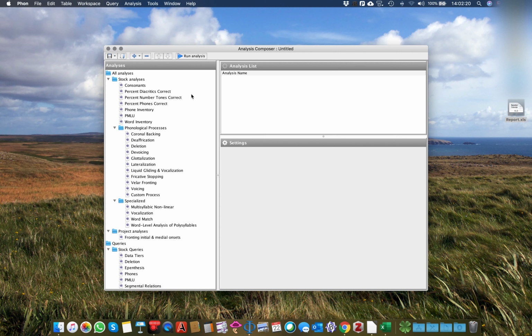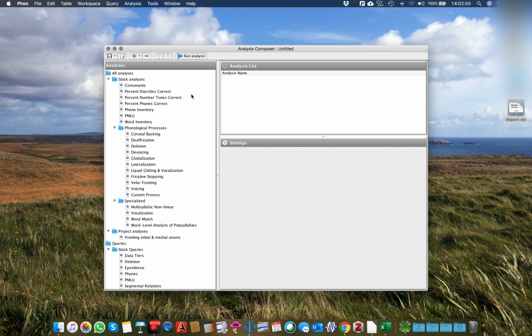The idea there is that you can really take the different bits of queries, reporting, and analysis that are available in Fawn and throw them all together into a larger analysis. What this might be used for, for example, would be to look at a certain phonological behavior, let's say phone substitution, in relation to maybe a measure of productivity, such as the PPC.